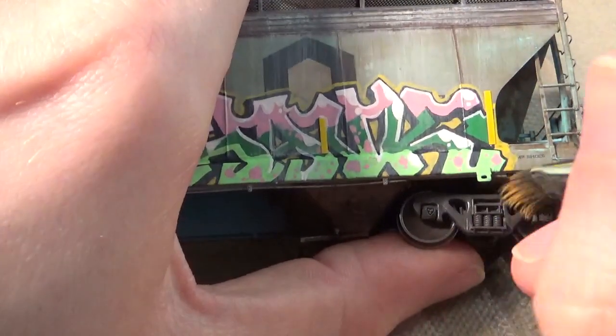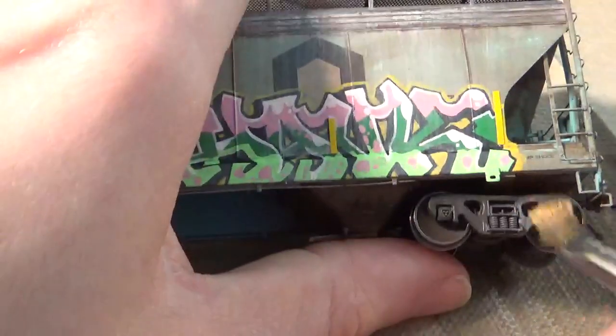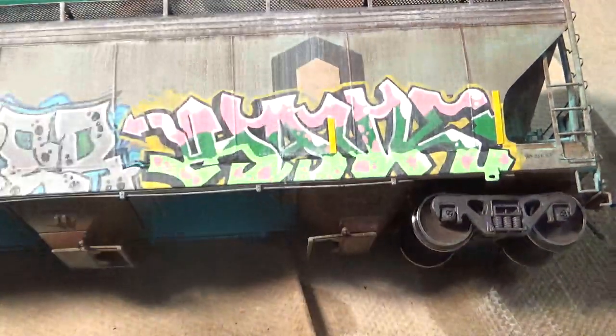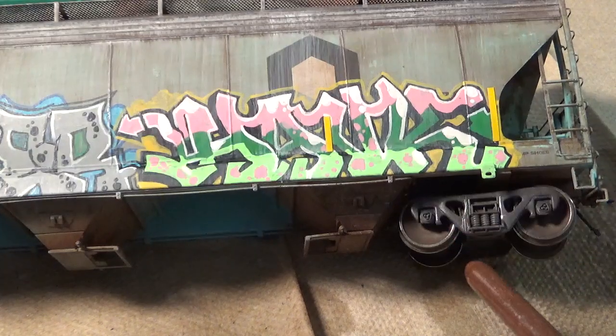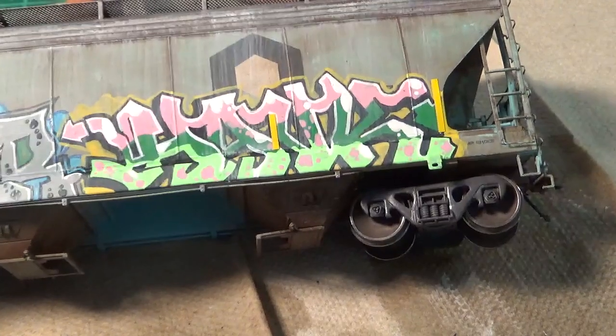Just add these little streaks, just like this. A little bit of discoloration gives a little bit more flavor. There we go. Starting to transition nicely. I'm not going to be doing too much else to these wheels, by the way. I'm going to skip over the powder application because I have enough videos showing how I weather these trucks.